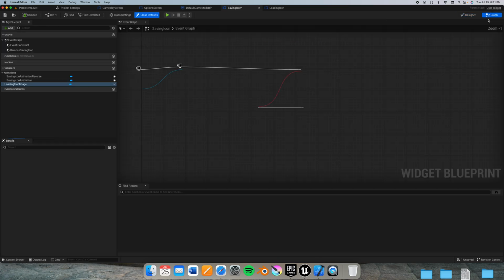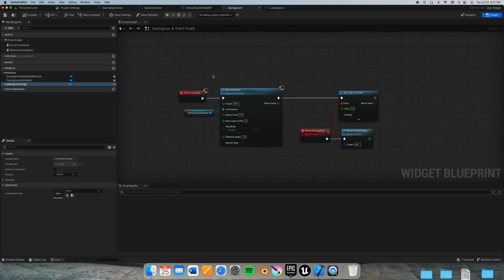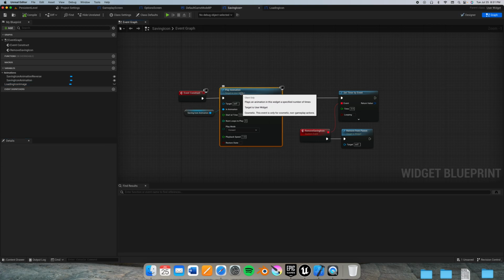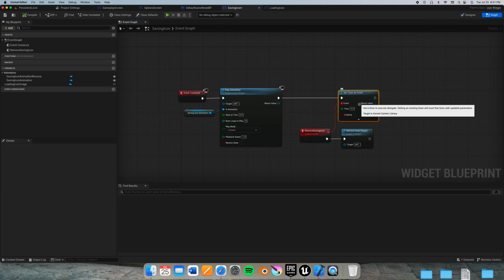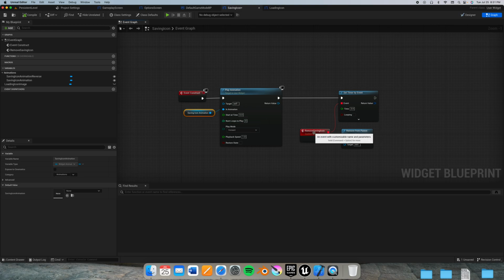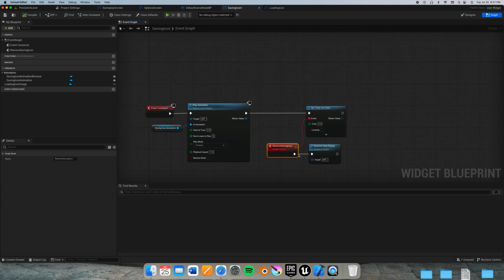Now going into the graph itself, I have event construct. We just play the animation, set timer by event, and by 3 seconds we'll remove this saving icon from our parent. We'll remove this widget from the parent.